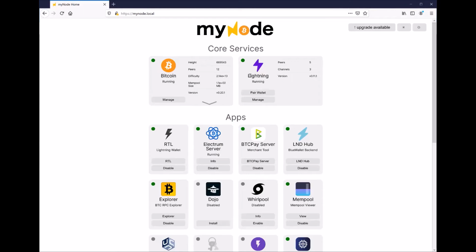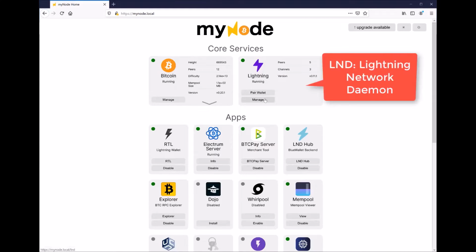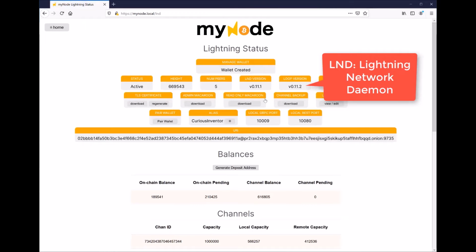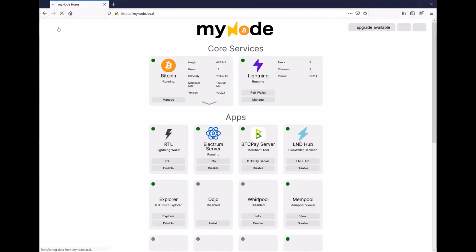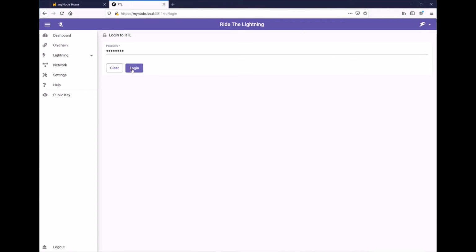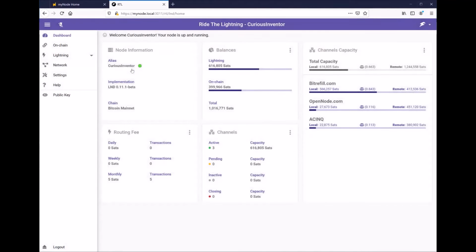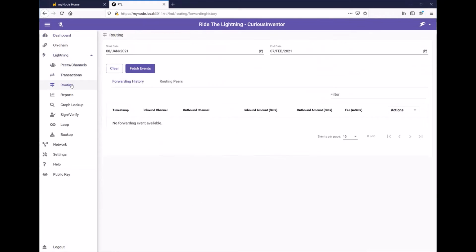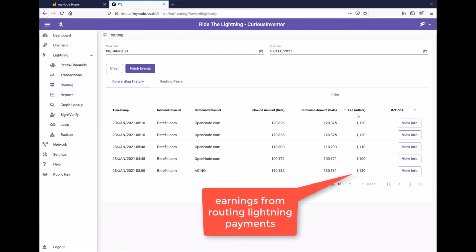Lastly, there's some software that requires a full node to run, like a Lightning Network backend service. And this is actually the main reason I got the MyNode, to learn more about the Bitcoin/Lightning Network. Very briefly, the Lightning Network is a protocol built on top of Bitcoin that enables sending real Bitcoin, but instantly and for fractions of a penny. And if you run your own node, you can earn a small amount of Bitcoin by helping to route other Lightning payments, and also avoid any reliance on a third party.